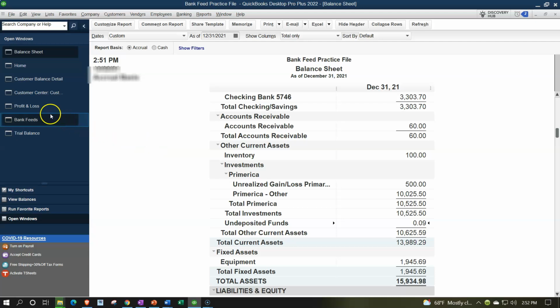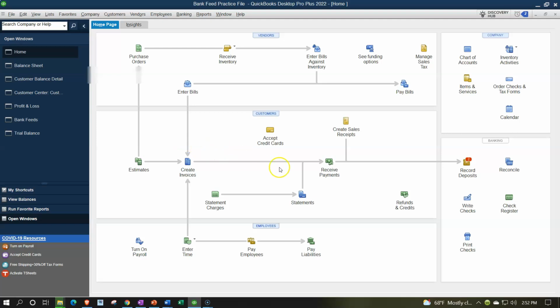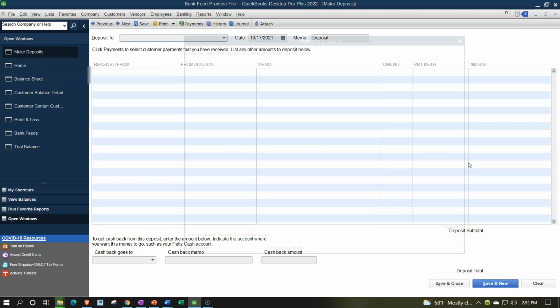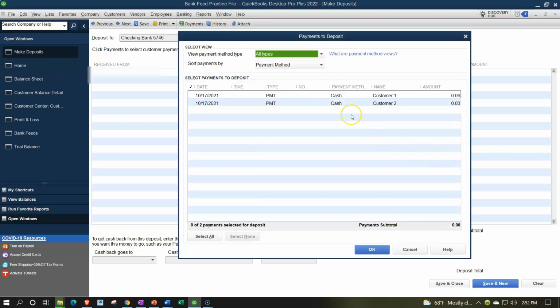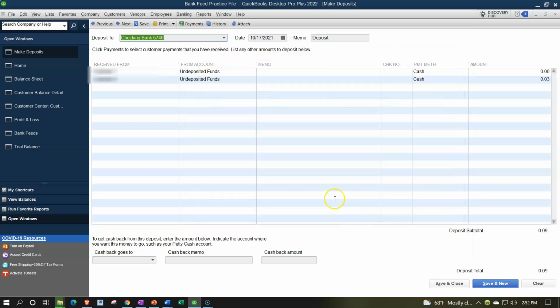We need that 9 cents into the bank right now. This is important. So we're going to go back to the home page, and we're going to make the deposit, selecting the deposit. This is the key to the deposit form, is it's going to allow us to put these deposits into our bank account on our side as a lump sum, as opposed to two separate amounts, allowing us then to see it in our bank account in the same format we expect to see it on the bank statement. Okay. Making this as of the 17th, this is going to increase the bank account checking, other side decreasing undeposited funds.